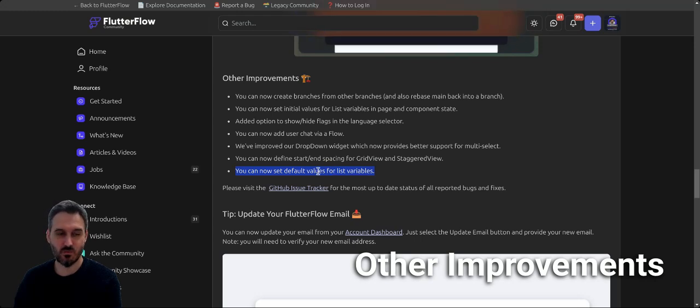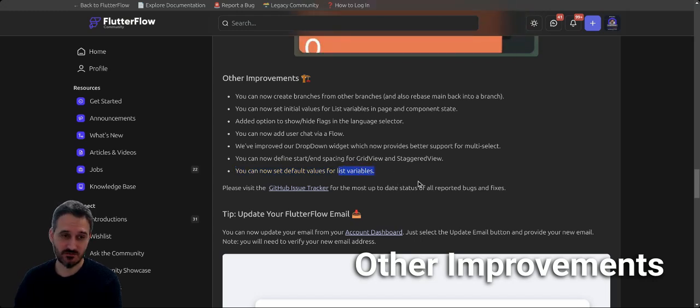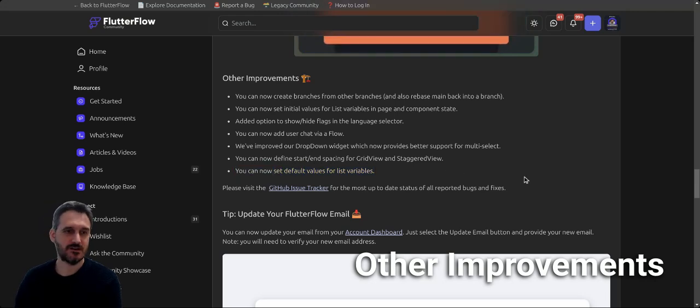I'm not sure where they're talking about, because we have list variables from a lot of places. It could come from an app state, from an API response, like from Firebase or from Supabase. So I'm not really sure.